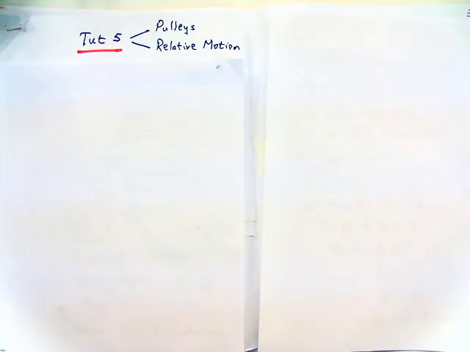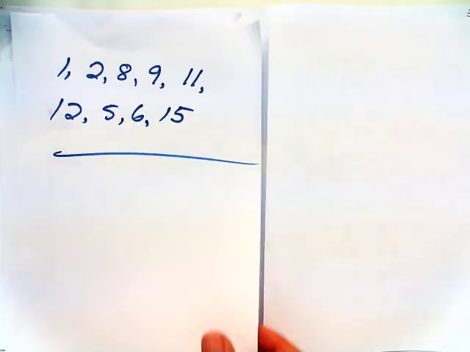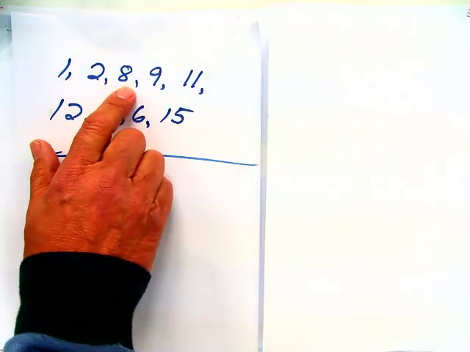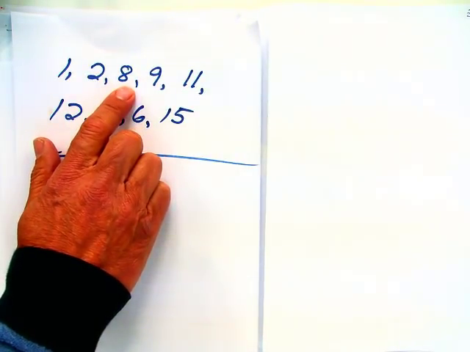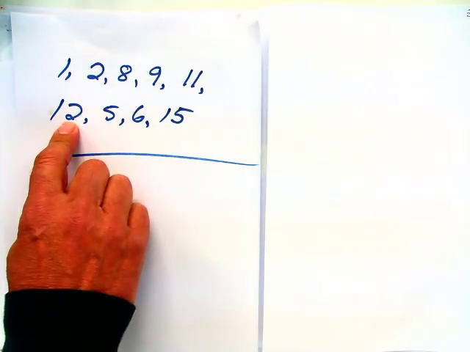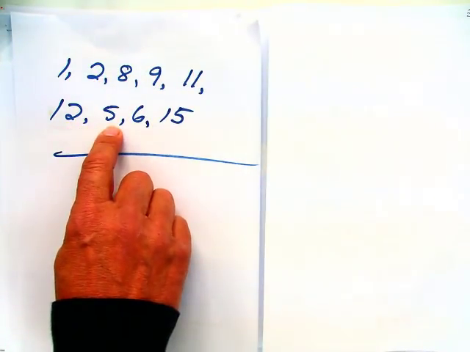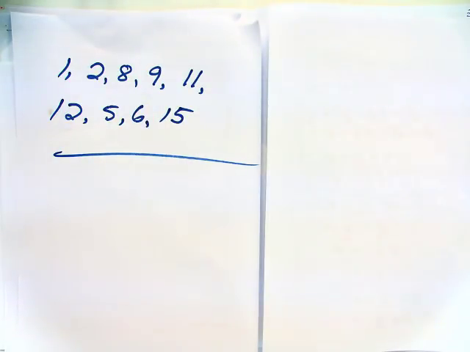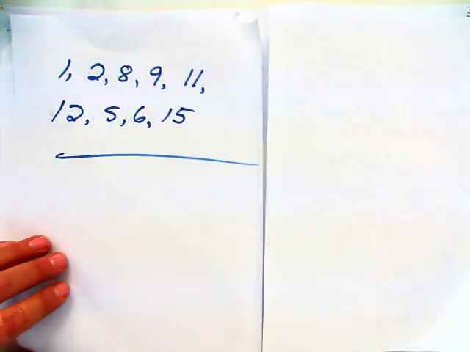So, you'll see. Okay, today's tutorial is on pulleys and relative motion. But as I said to my class, don't just sit with all the pulley problems. Do one or two of the pulley problems and then go over to the relative motion, and then you can always come back to the pulley problem. I suggested something like this to my class: do number 1, 2, and 8, I think, which are pulley problems, and then some relative motion, and then you can come back to some pulley problems. So don't sit the whole afternoon just doing pulley problems.